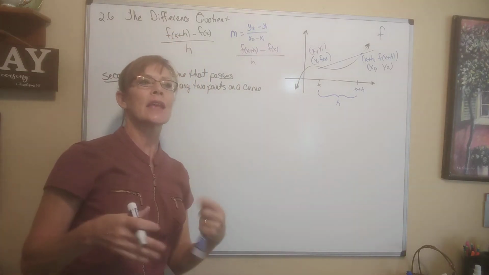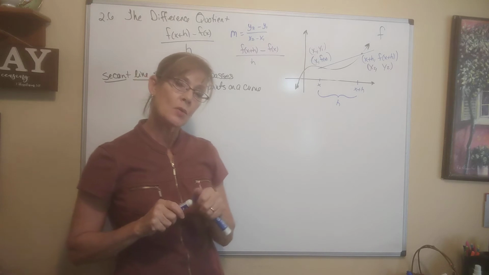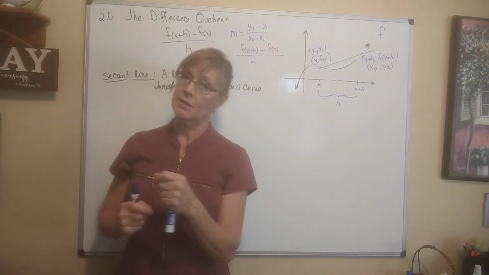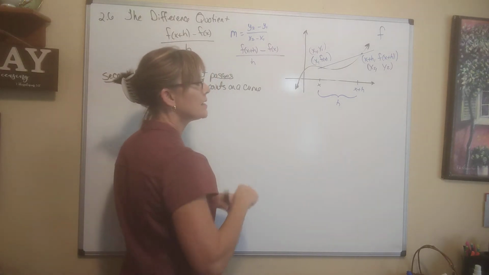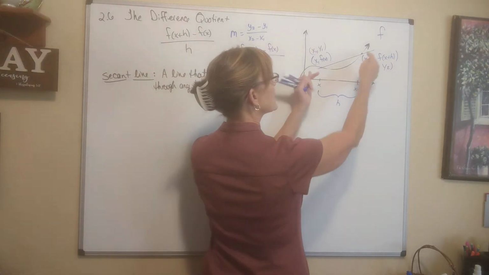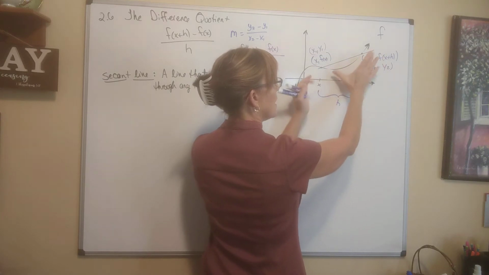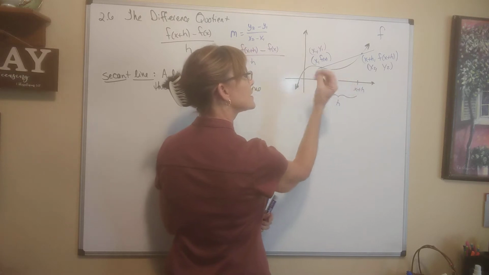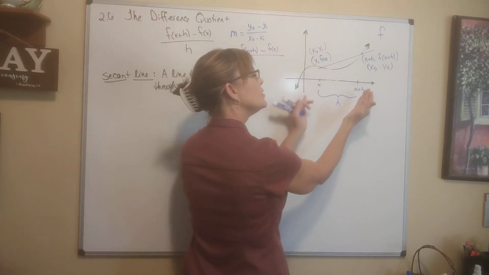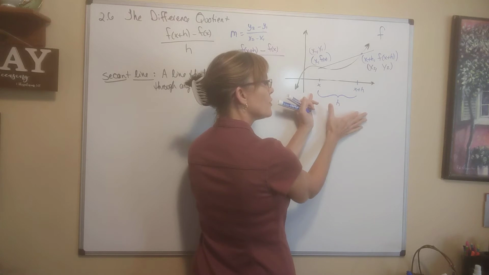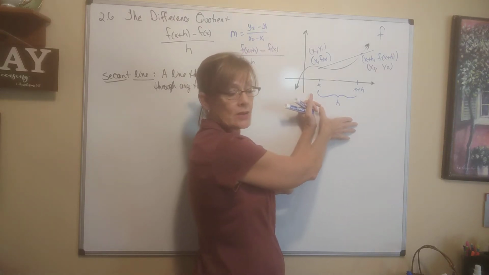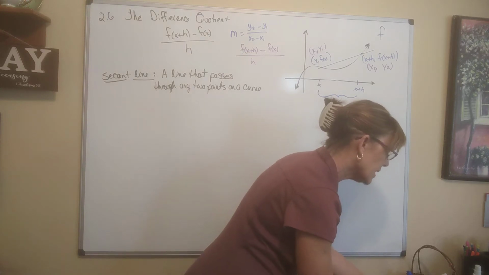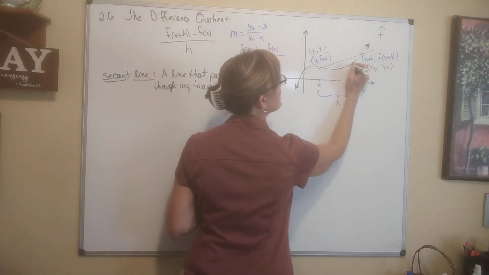Now, how does this relate to calculus? In calculus, we're not so much interested in the average slope, but the instantaneous slope of things. This sort of averages the slope of this line from here to x plus h. But what if I was interested in knowing what is the slope at the point x? Well, what I would do is I would sneak up on this x, and so I would shorten this distance h. Instead of being this far away, I would have a look at the tangent line maybe this far away.